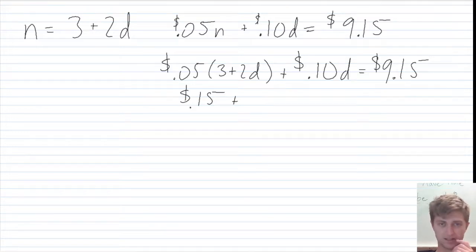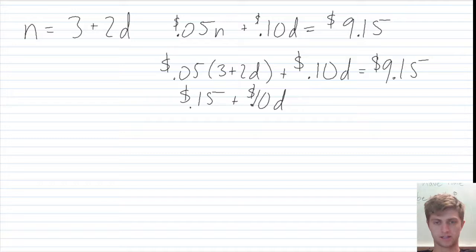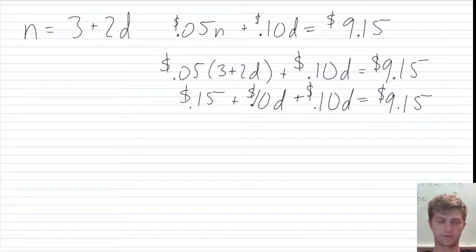If I had the value of a nickel times 2, I would have 10 cents. Times d, not $10, 10 cents. The decimal is right there hiding. Rewrite everything we didn't touch. Okay, we can still simplify on the left. Combine like terms. We can only combine our d terms. What is 0.10 plus 0.10? 0.20d. Don't forget about the d's. And we're going to rewrite everything we didn't use.